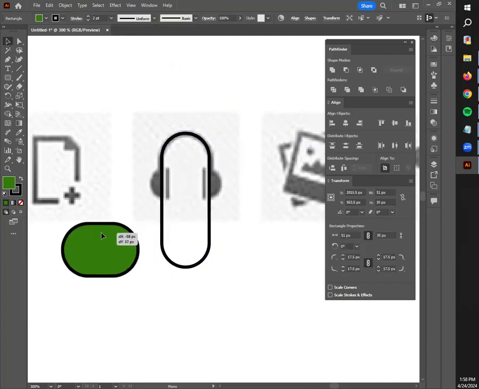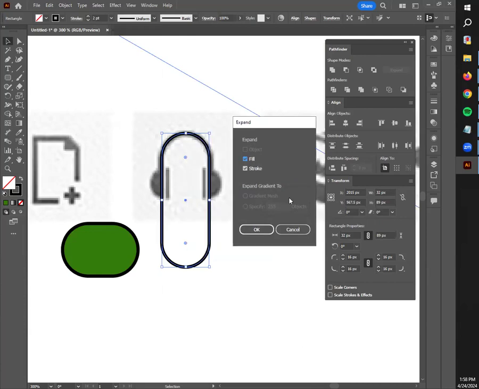So in order to do that, there's something that you can do in Illustrator called expanding. What expanding does is some type of Illustrator magic. I can't remember exactly what happens, but it basically takes the stroke or the vector, the relationship of the anchor points, and kind of turns it into a different form of that vector. And in order to do that, you go Object, Expand. And it'll pull up this option right here, fill and stroke. You can just leave those, click OK.